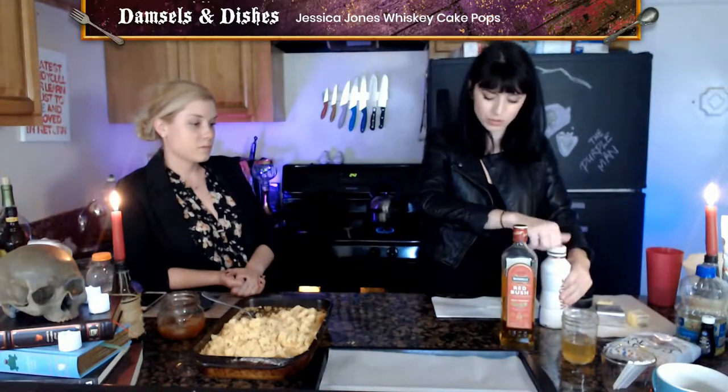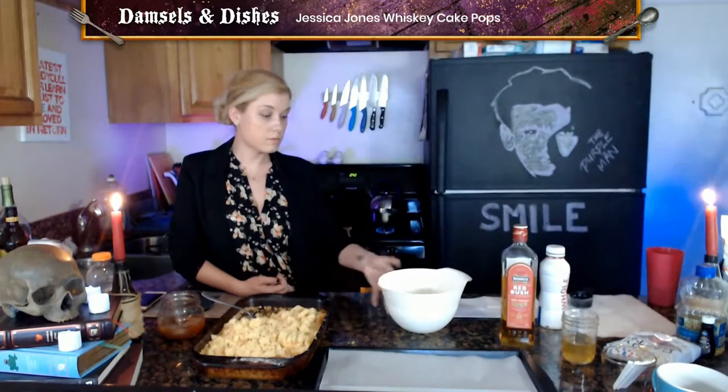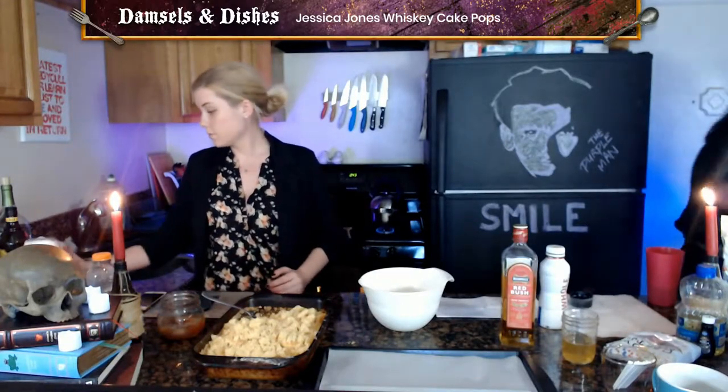All right, so now we need to cream the butter and shortening well with a mixer. Cream it up. So I'm using, again, half of what I normally would, so I'm using half a stick of butter and half a cup of shortening. And these should be a little soft by now. They've been sitting out in the warmness. Oh yeah, they're real soft. So we're gonna grab the mixer and we're gonna soften those up.